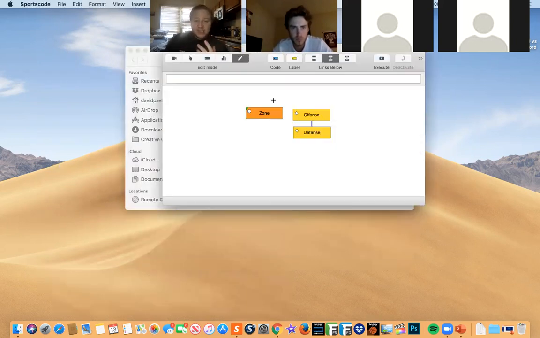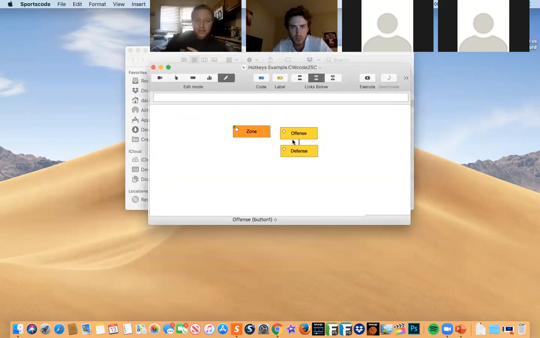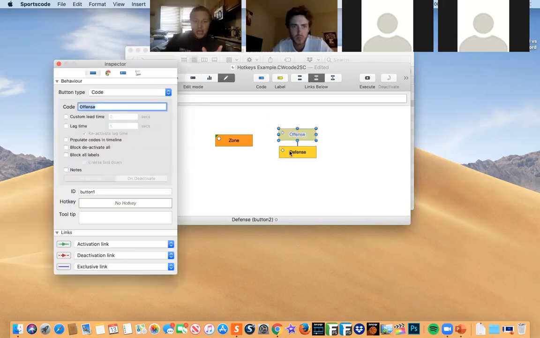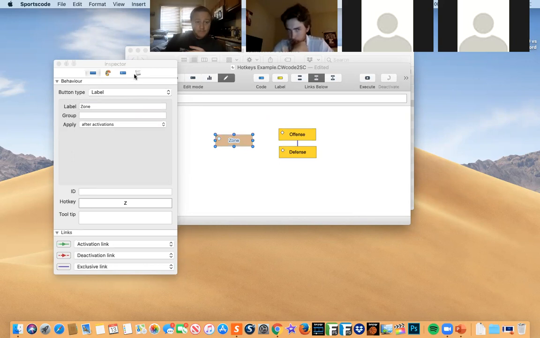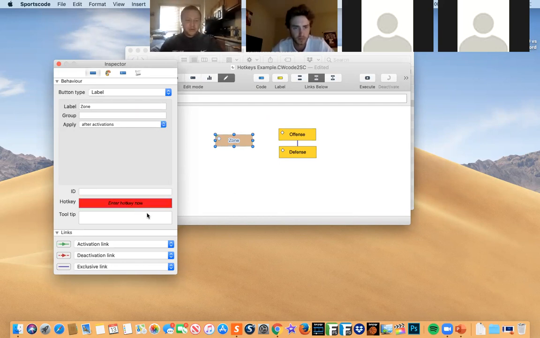Now going into the hotkeys a little bit, I use this. So now this is something that you can do in Pro. I use these code buttons, and this is exactly what I do when we're coding scout games. So essentially, this is offense, defense. We're coding the game. It's the same IDs as before. So you have button 1 and button 2. And then you go in and you have your hotkey here. So the hotkey is Z. Now, you could make this Shift Z, you could make this Q, whatever hotkey you so desire.